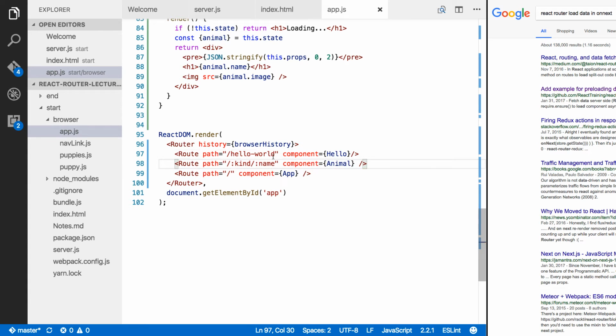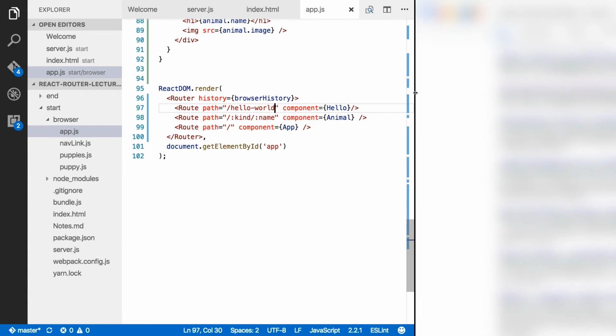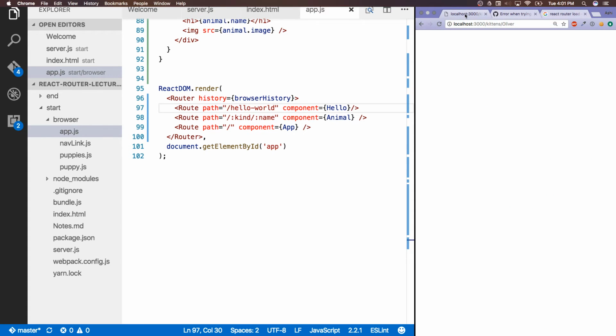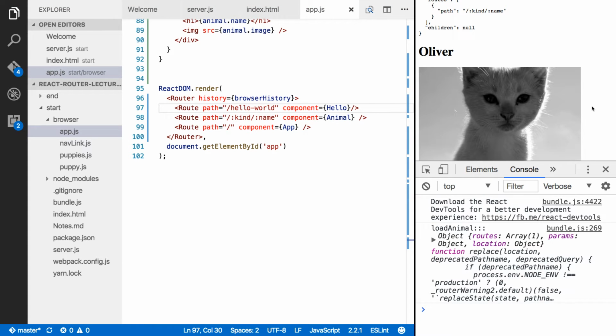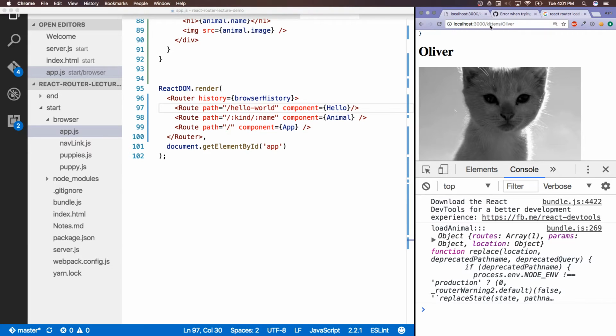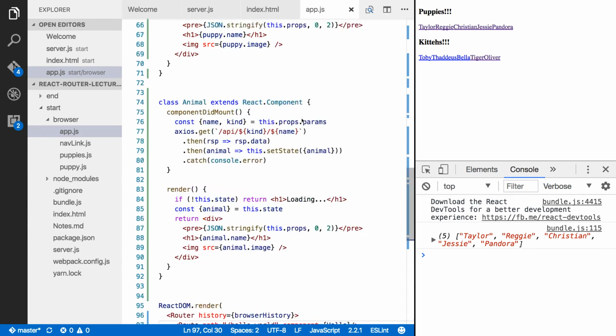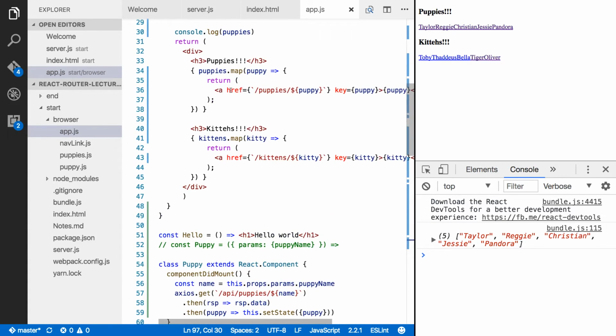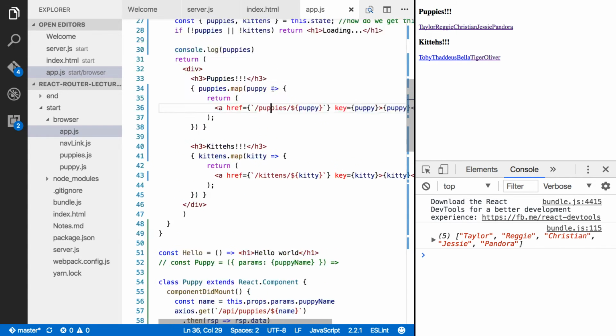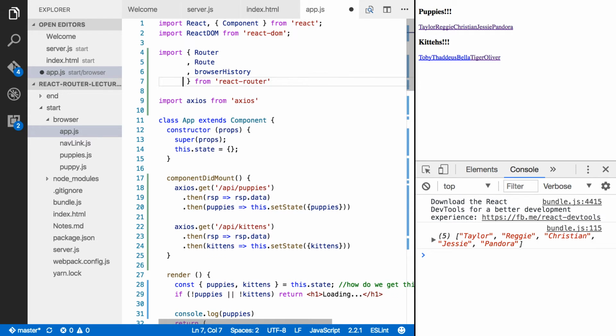Some other things that you might find useful are redirects, index routes, and links. So right now, we're making all our links just with anchor tags. So we just have an href equals puppies. React Router gives us a Link element that lets us reference other routes by their front end path. It's going to look kind of depressingly similar to this, but let's do it anyway so that you can see what it looks like.